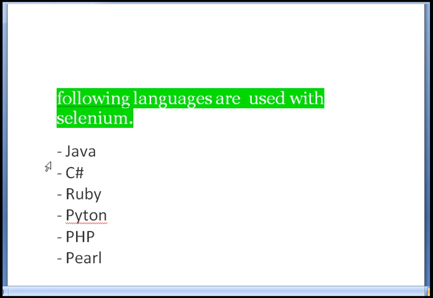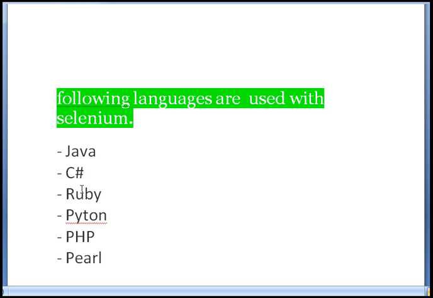Here you need to be cautious. Students come to me and ask: if an application is built on C Sharp, meaning the developer developed the application in C Sharp, do we need to write the Selenium code in C Sharp to automate it?